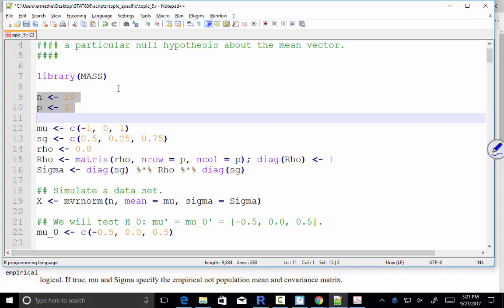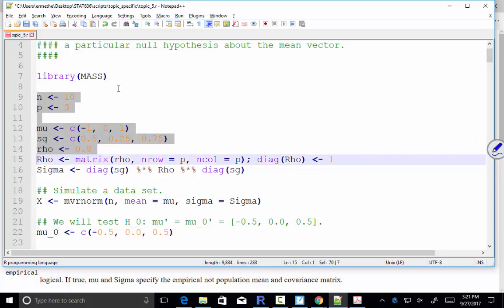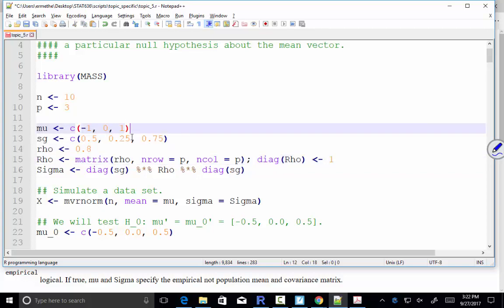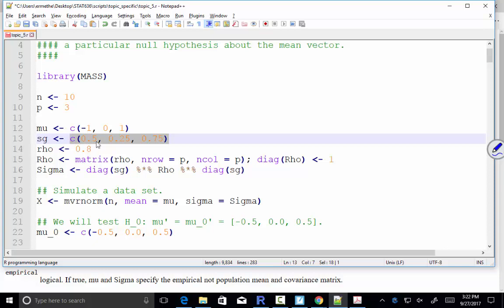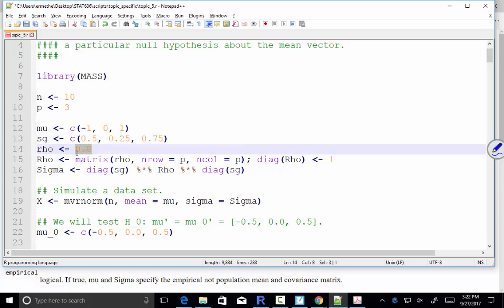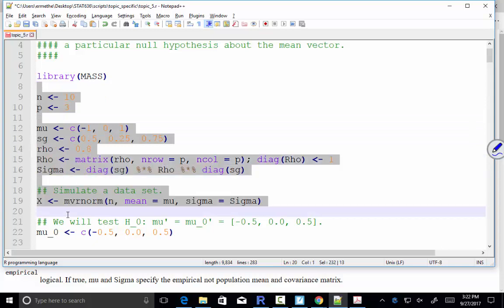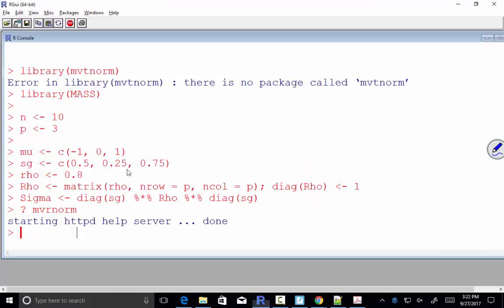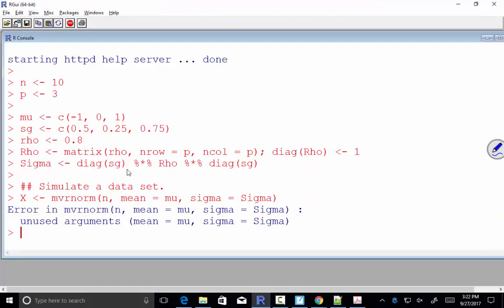Multivariate data, but my sample size is only 10, and I have 3 columns. This is just making up the parameters of the simulation. We could make these be whatever we want, but I'm saying mu1 is -1, mu2 is 0, and so on. These are the population standard deviations. This is the population correlation. So doing these calculations and then plugging them into mvrnorm will give me a 10 by 3 data set.